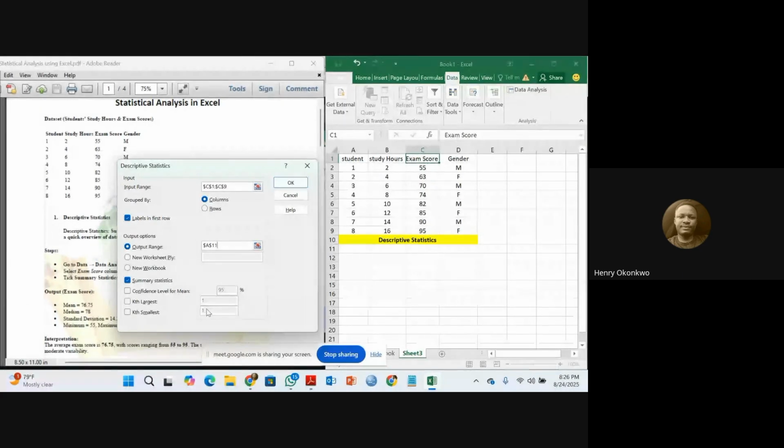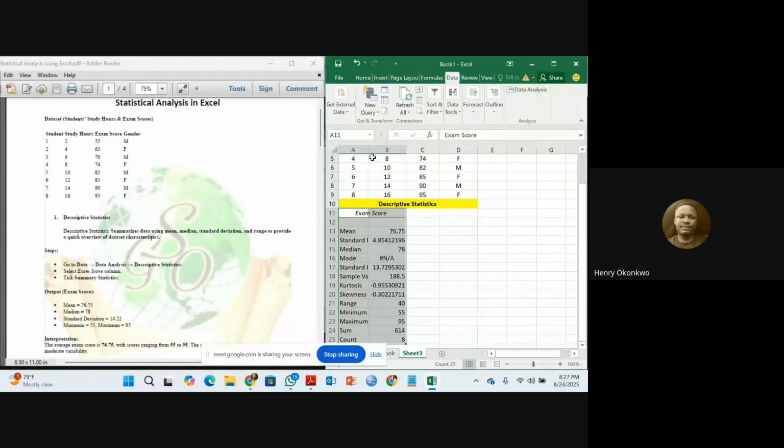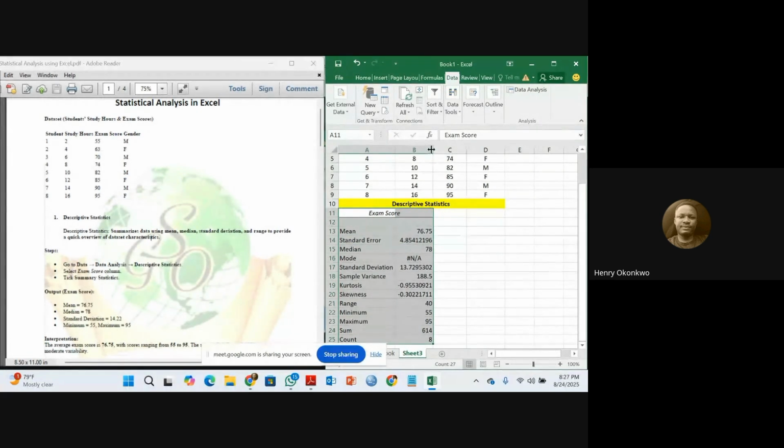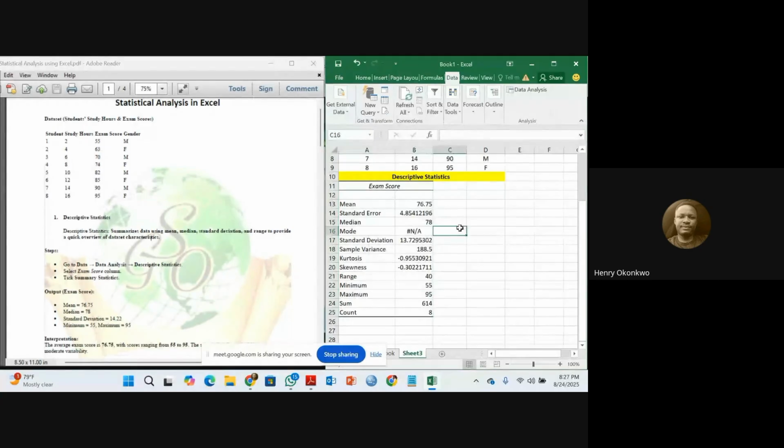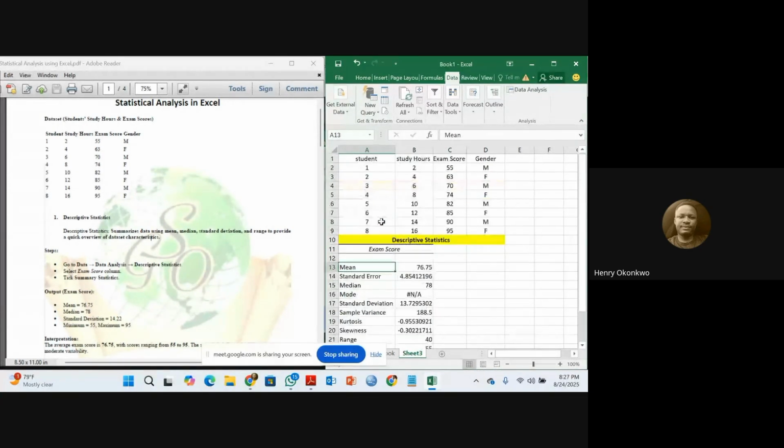So you see that those values have been pre-picked before. That means the largest, the Kth largest, the smallest one, and the confidence level for me. Normally it is 95%, which is 0.05 confidence level. So with this, you click your OK. When you click your OK, you see the result here. So this is the scores. So eventually, your mean has been calculated.